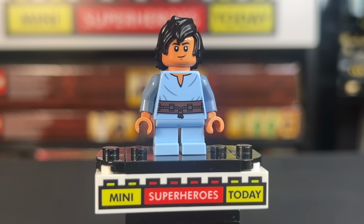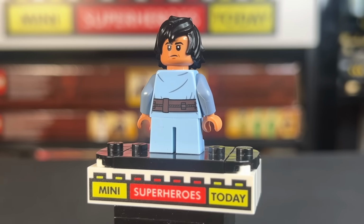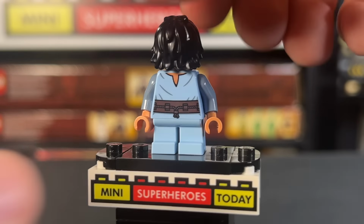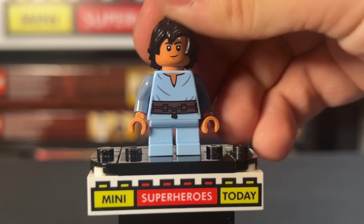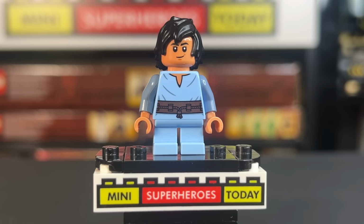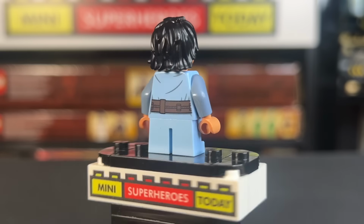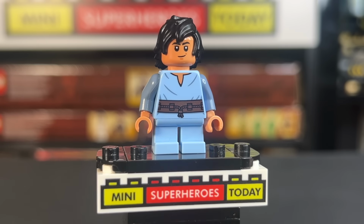Next up is young Boba Fett. Not a bad minifig, although the hair choice does still puzzle me. This figure debuted in the UCS Django Fett Starship Slave 1 set, and now he reappears in the minifig play scale version of the Slave 1. I think it's nice that they did put a previously exclusive minifig in a relatively or comparatively cheaper set, but that hairpiece is quite odd.